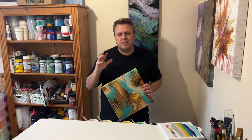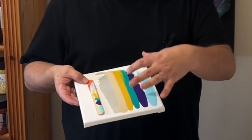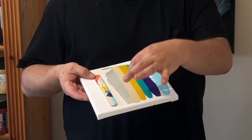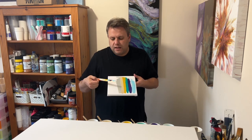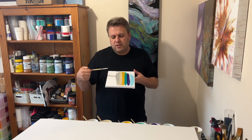So let me talk about the paints first. People ask me how I choose the colours I'm going to use. What I always do is I always put some paints or the colours that I want to use together on a test canvas first. I will literally just put a dollop of paint of each colour onto the canvas and then use my spatula and literally swipe the colours across, and it kind of gives me an idea if those colours are going to work together.